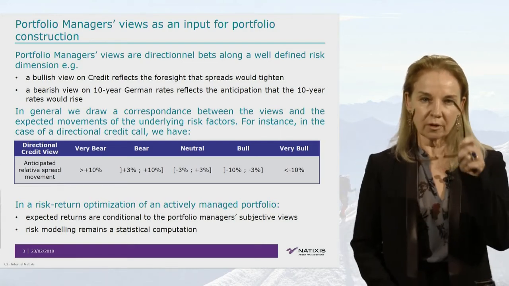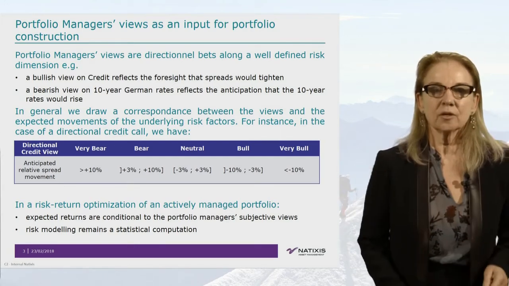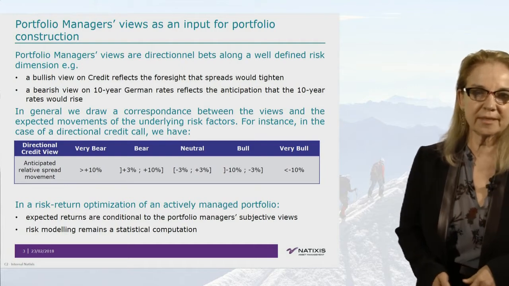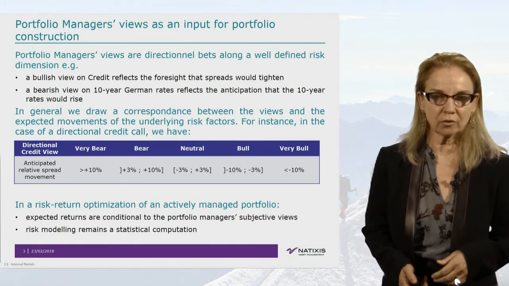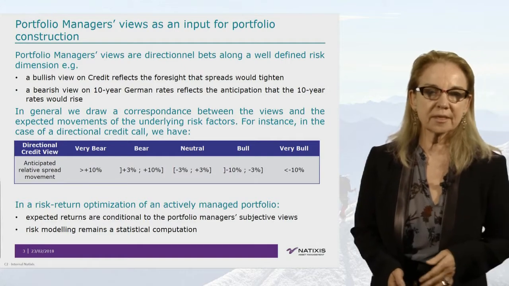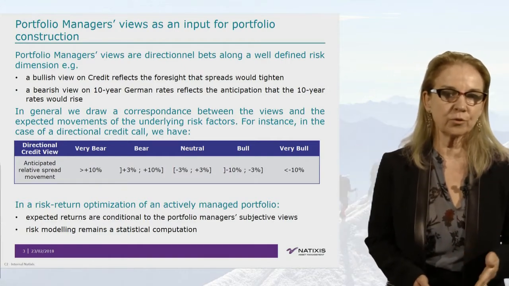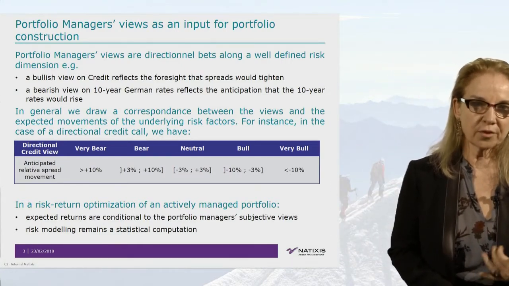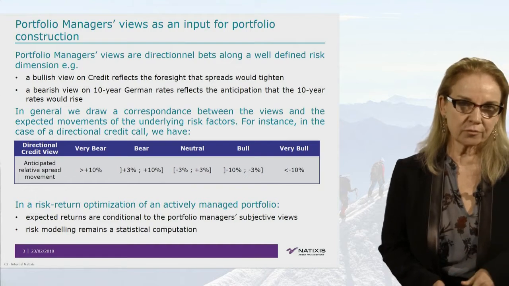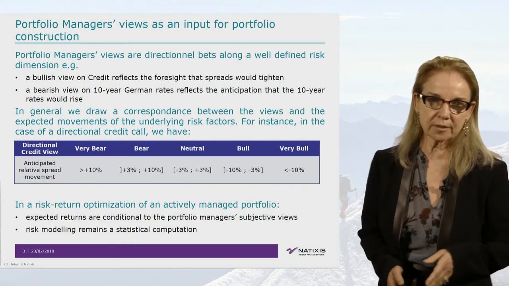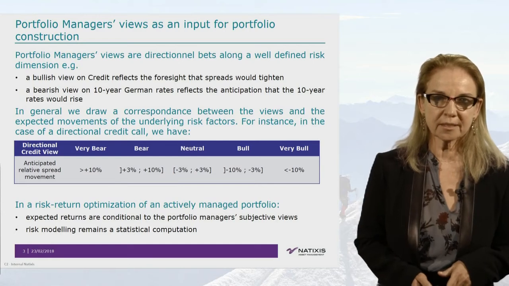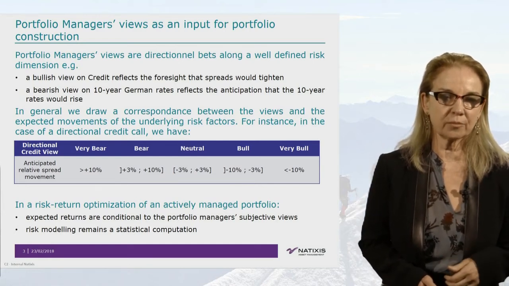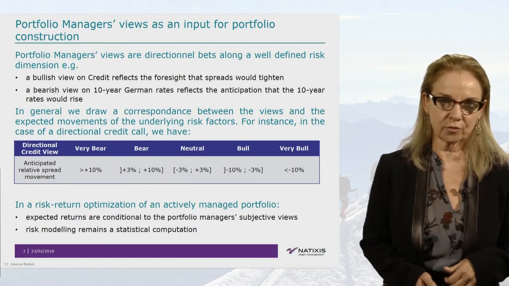What do we call views exactly? The portfolio manager views are basically directional bets along a certain risk dimension or factor. So for instance, we would say that we have a bullish view on credit if we think that spreads will tighten in the future, for example, in the next months. We would say that we have a bearish view on 10-year German rates if we think that the 10-year German rates will rise in the near future.